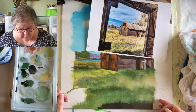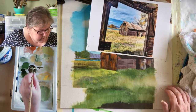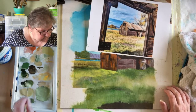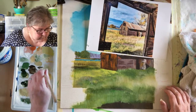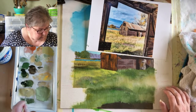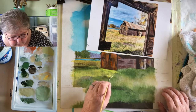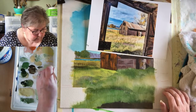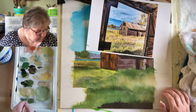Looking nice. And then we want some more of this straw coloured. So it's a tiny bit of burnt umber, tiny bit more, and a bit of titanium white. That's a good colour. We're coming down here. It's not showing up quite as much as I'd like it to, so I'll add some more titanium white into that. I might even add a bit of pure white.